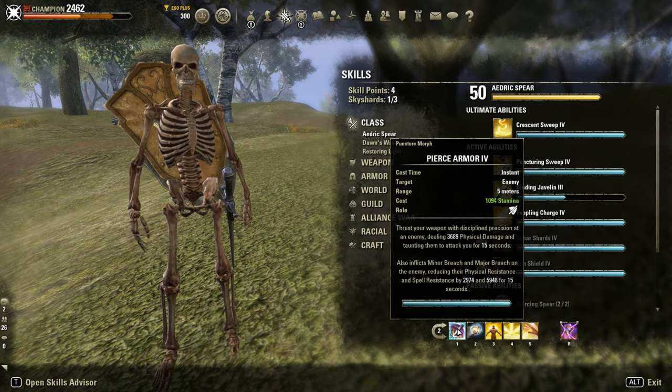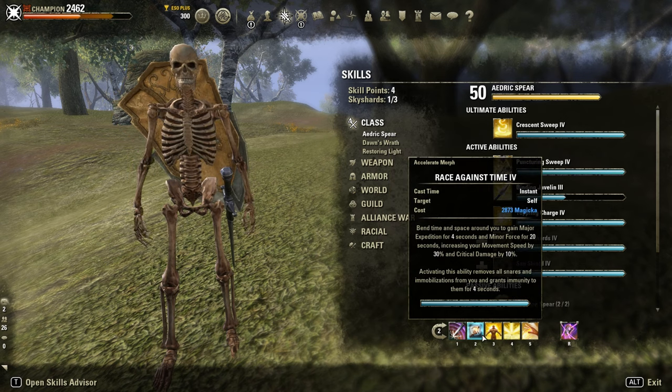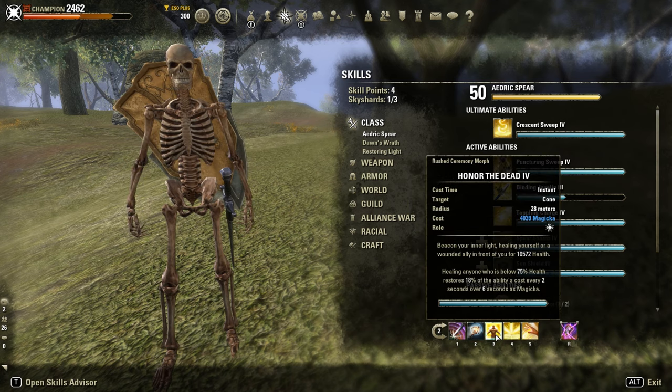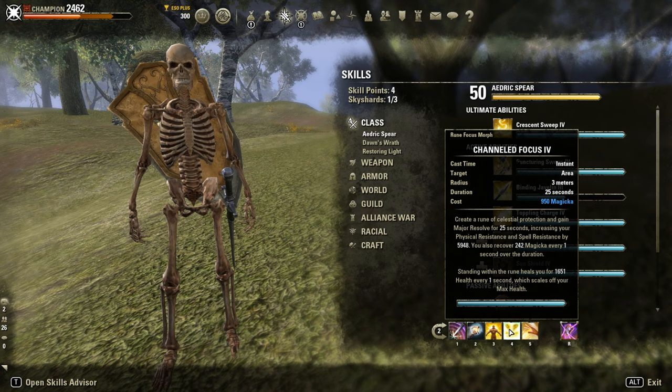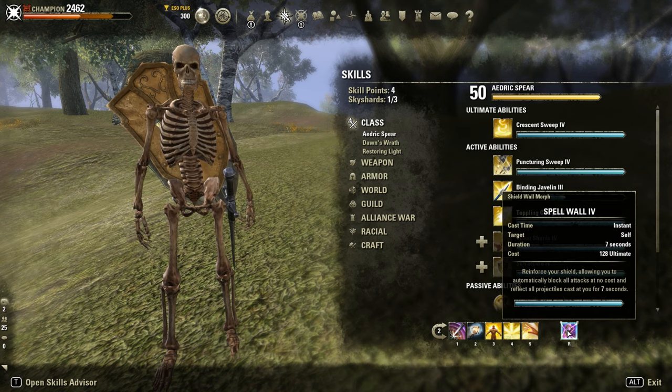Then Pierce Armor for Minor and Major Breach, almost 9k penetration. Race Against Time, a snare removal and for Minor Force and Major Expedition. Honor the Dead, our burst heal. Channeled Focus, resistance buff and sustain. Extended Ritual is Purge and extra healing. And Barrier is the defensive ultimate.